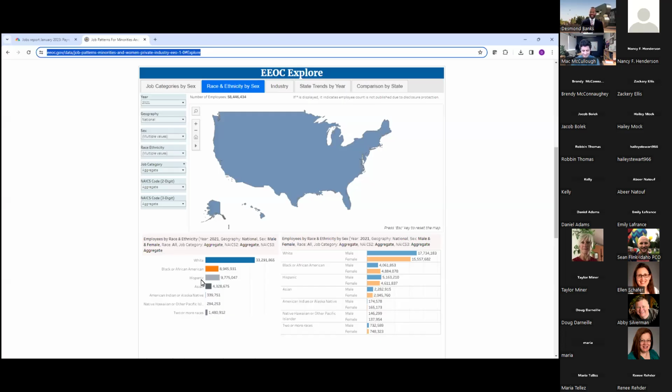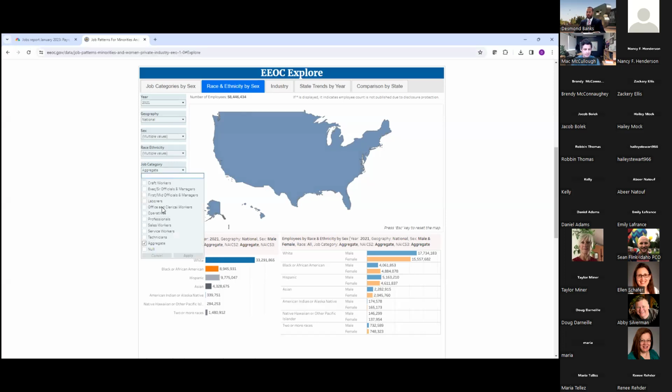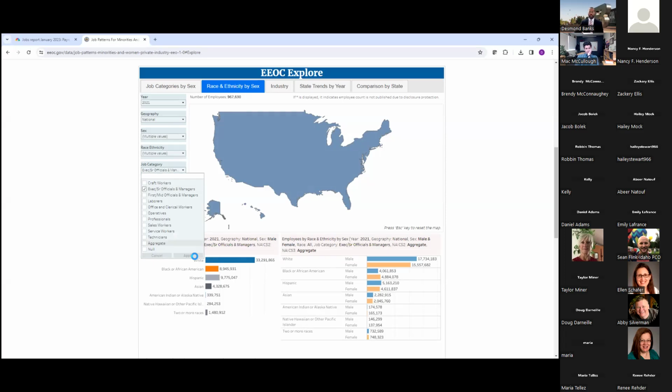Okay, we're good. But those are fairly representative, just from my familiarity with the subject, but I would like to see those here. Diving into that question we asked earlier, well, what type of jobs? Let's actually look by job category. They have this ability here. We saw the aggregate, this is national, just overall job types, that kind of 353,000 figure. But if you click by executive or senior official, and then you click apply, it'll break down what types of jobs individuals are having within the United States. And one thing you see here is that those bars change, right? Where we saw equality within each gender, we see some stark differences.